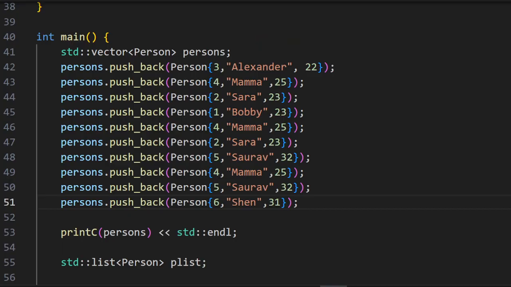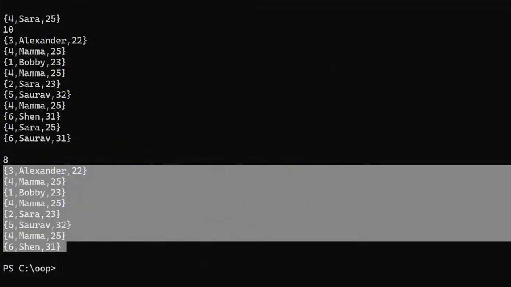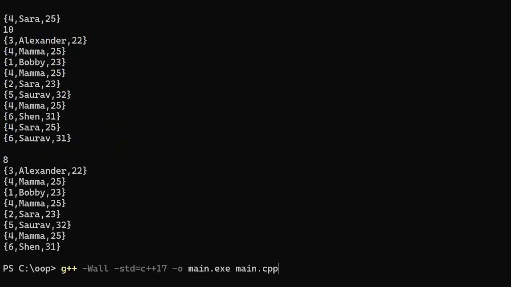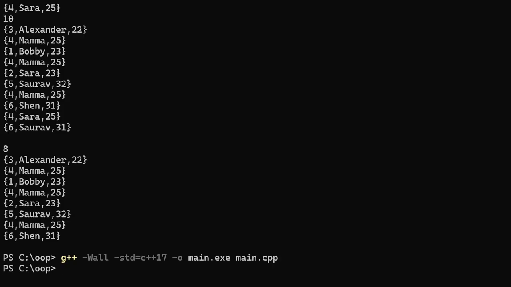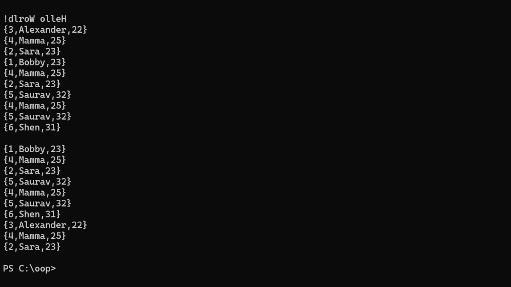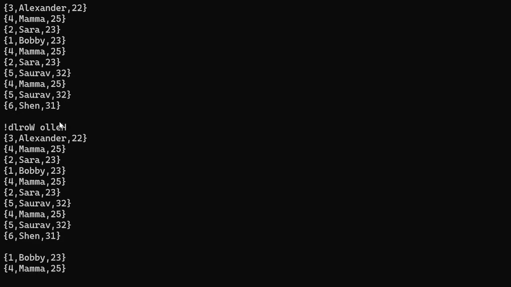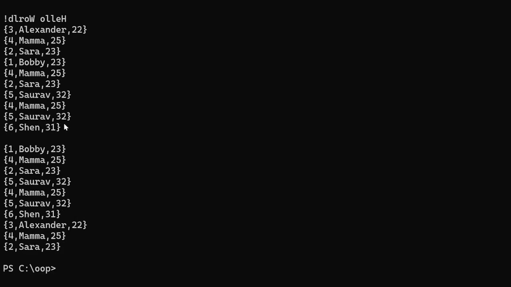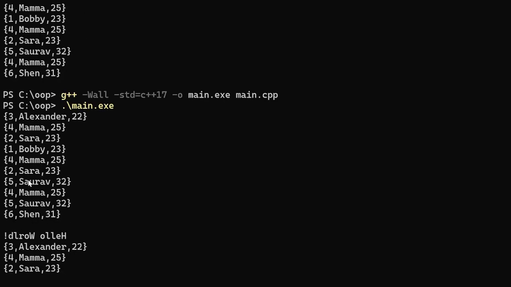So let me check the output. So now we have this repeated one, this has been sent to the end, but this has not been moved to the bottom, so we cannot do the removal here.